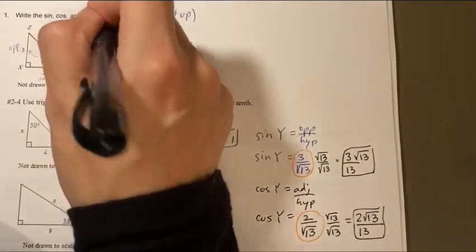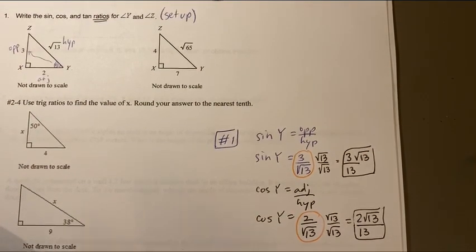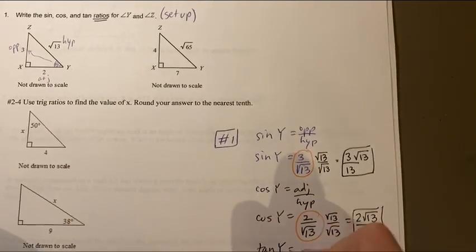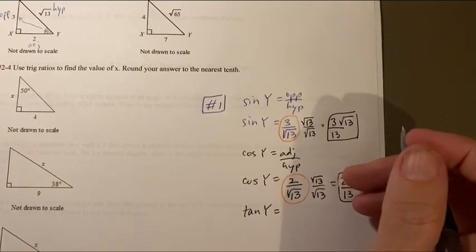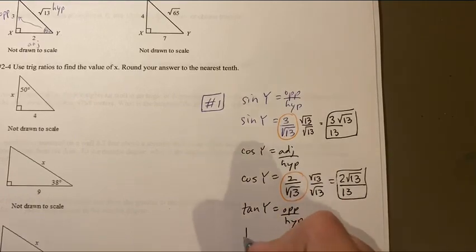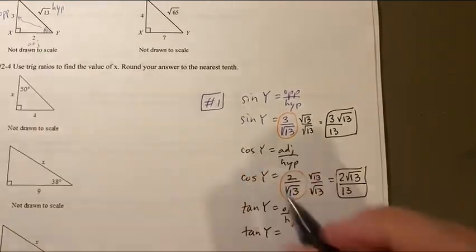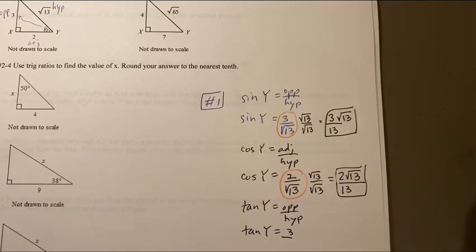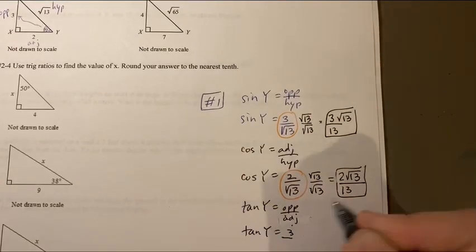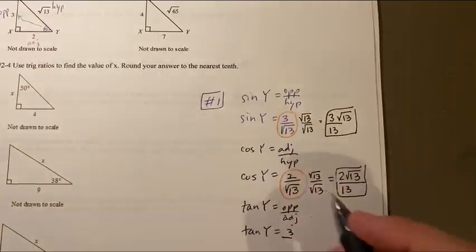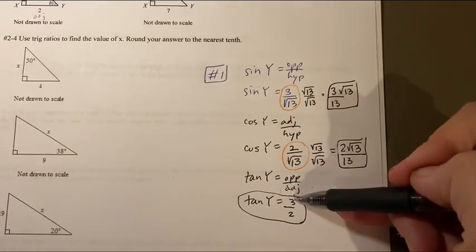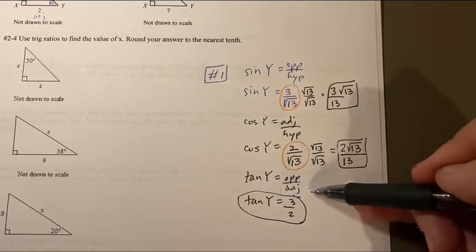Again, they are just asking for these ratios. They're not asking you to turn them into decimals. Last, they said find the tangent of y. The tangent of y would be opposite over hypotenuse. The tangent of y is 3. Oh, what am I doing? That's a typo. Hopefully one of you caught that. Tangent is opposite over adjacent, so 3 over 2. There you go. I'm not solving for angle y, I'm just writing the ratio that the tangent of y is equal to.